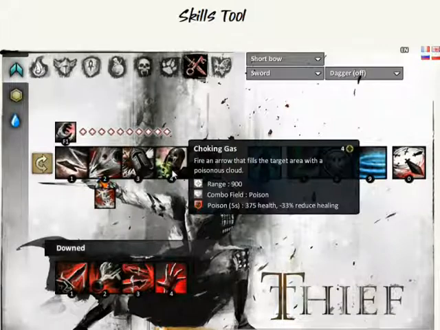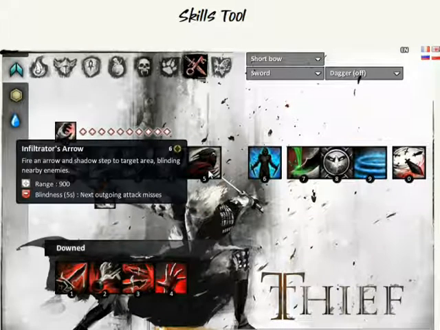Choking gas was good because you drop the poison field, and again, poison reduces healing, and anything that reduces healing in my book is a win. The infiltrator arrow, I didn't think it was too good. I didn't like the shadow steps outside of the stealth one.